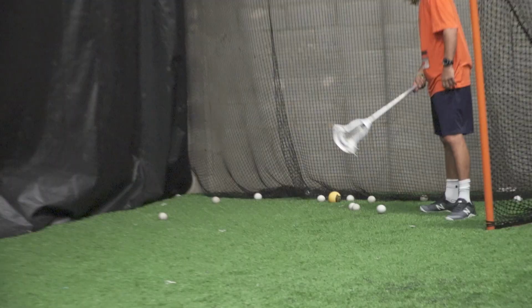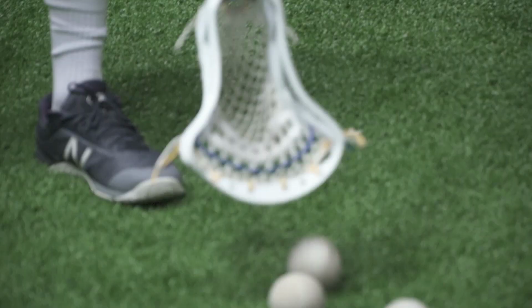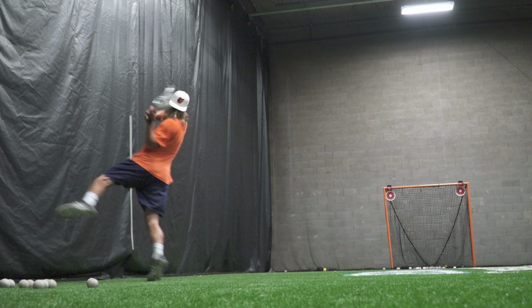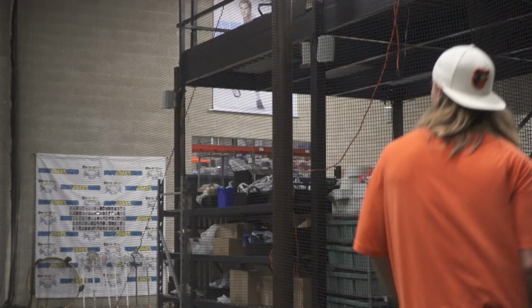And I just like the way that string, like I know how I'd like the pocket to be and how I want it to throw. So by stringing my own sticks, I really get that feel and that understanding of how my stick's gonna play.